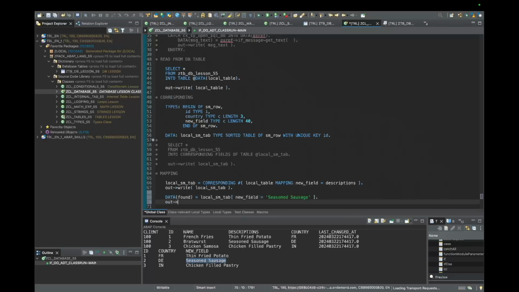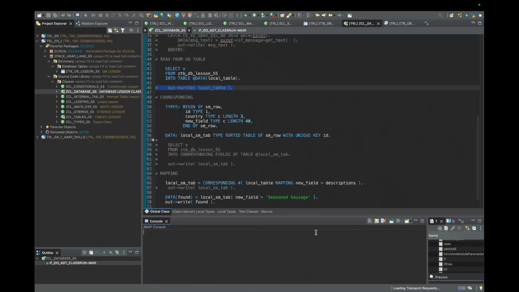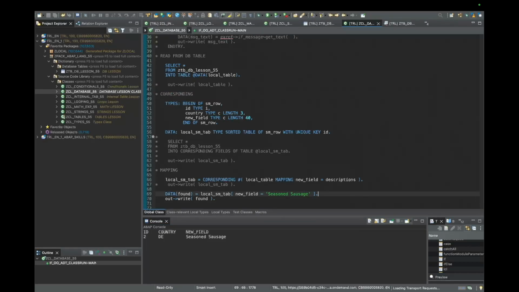Let's output found, and we should see that row. Getting rid of the other outputs. I'll clear the console. And here we are. We were able to find it by the new field. We just interacted with the actual database using ABAP. We still have a lot to do, so let's keep coding.